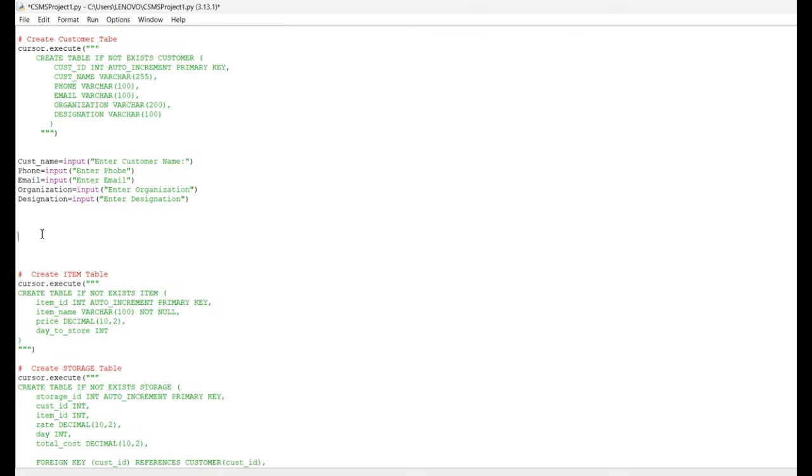Now, in order to insert this data inside our SQL, we will write a query inside cursor.execute.